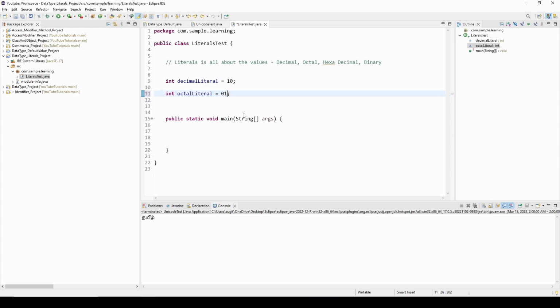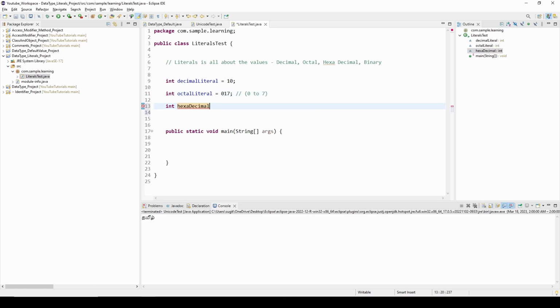For example 018 will give you an error, because 8 cannot be used as an octal value. The range is from 0 to 7 only, so that's the reason you have to use 7 here. This is how you can specify it.